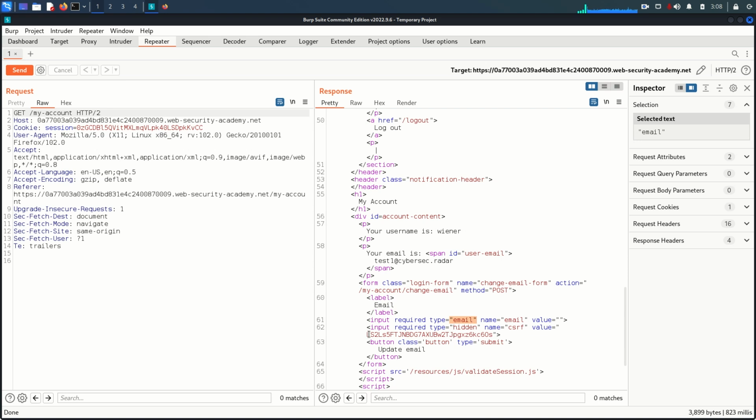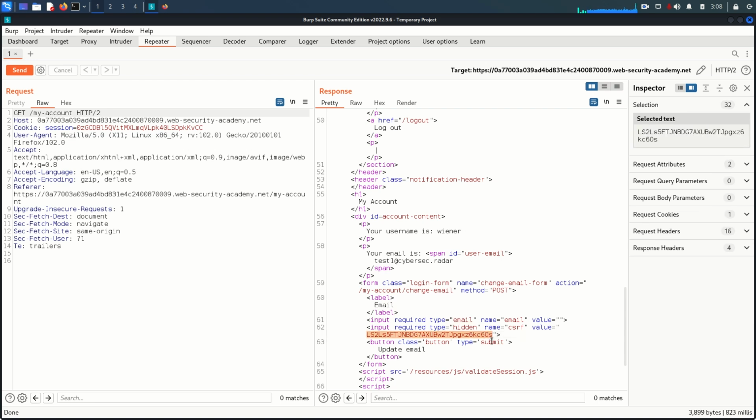But how will we get the CSRF token of the administrator account? This is going to be very similar to what we did in the previous labs, where we collected the API key of the victim user.